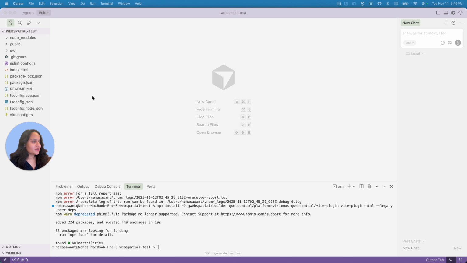All right, now let's connect our app to WebSpatial. So let's start with setting the JSX runtime to WebSpatial. Since WebSpatial extends React's rendering layer, it needs its own JSX runtime.